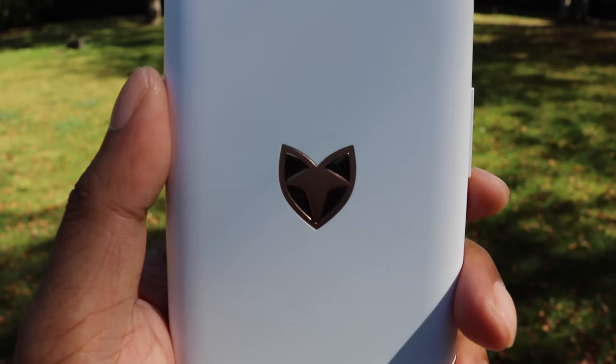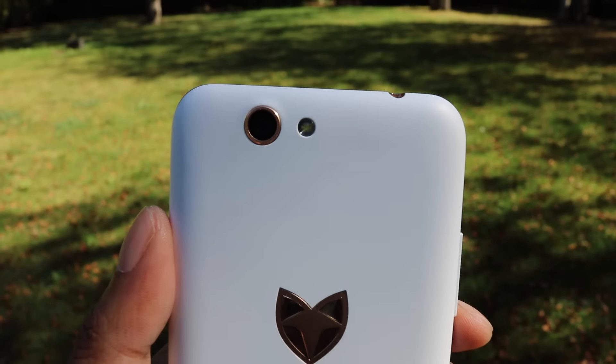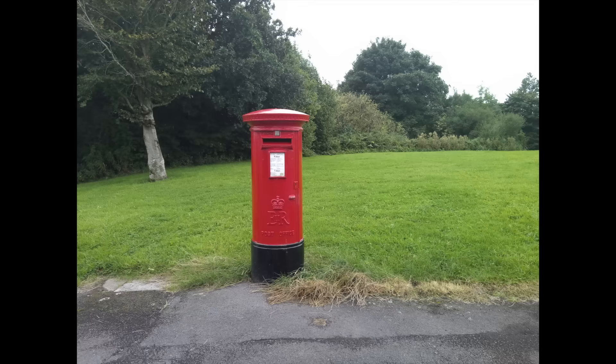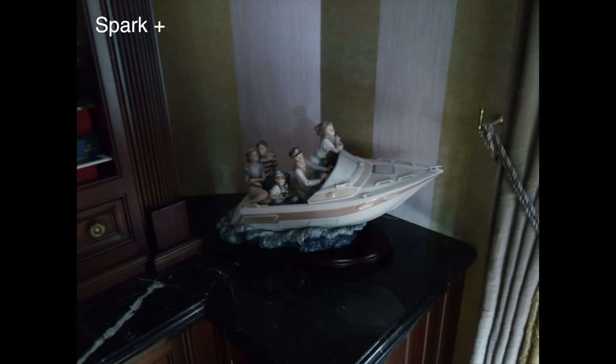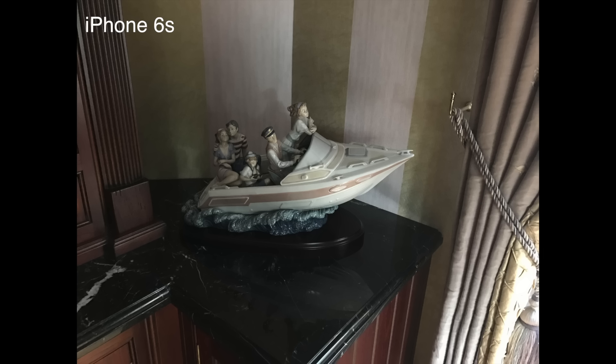What about that camera? Cameras are usually what let down budget smartphones. Whilst performance and build have come extremely far, it's more expensive to develop a good camera solution, so I wasn't expecting much. The front facing 8MP shooter is good enough for the job — the photos are grainy even in good light, and the dynamic range is really poor, but for the odd selfie it's acceptable. The 13MP rear camera is much better; there's less noise and it handles bright environments well. However, it does suffer in darker scenarios, and the flash does little to save the result either. Comparing it to an iPhone shows you what spending a lot more gets you in terms of the camera.